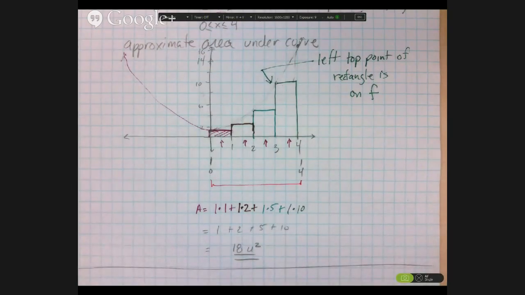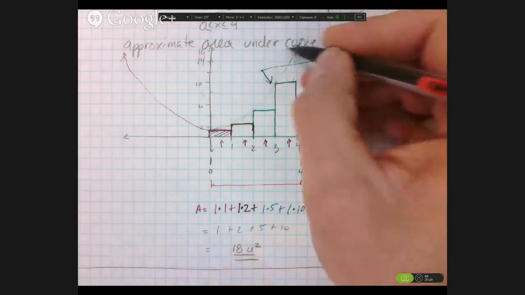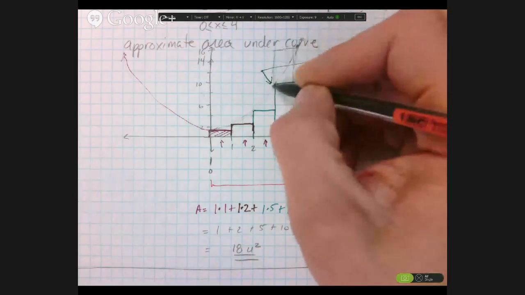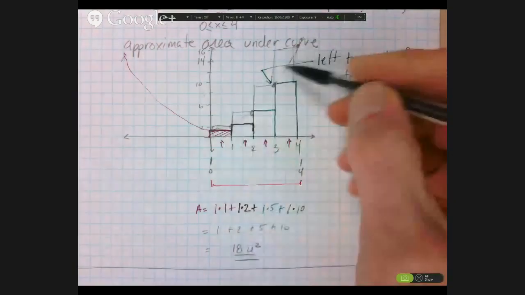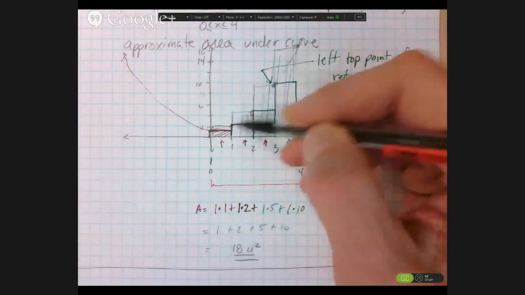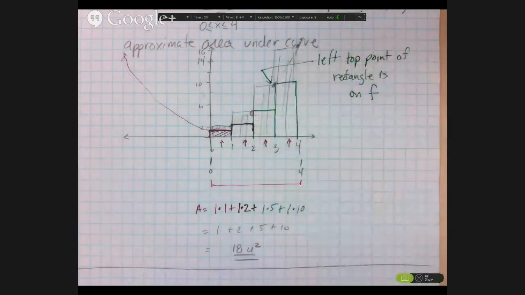Do you want me to show you a right endpoint? Or do you think you can handle it? Show us. Right endpoint approximation. What is that? It would be where you put the rectangles on the right endpoint. So basically you'd have these rectangles. That would be a right endpoint approximation. Okay. Do you need me to show you one? I'm guessing it's the same. I'm hearing half yes, half no. Okay. So I like mine better.